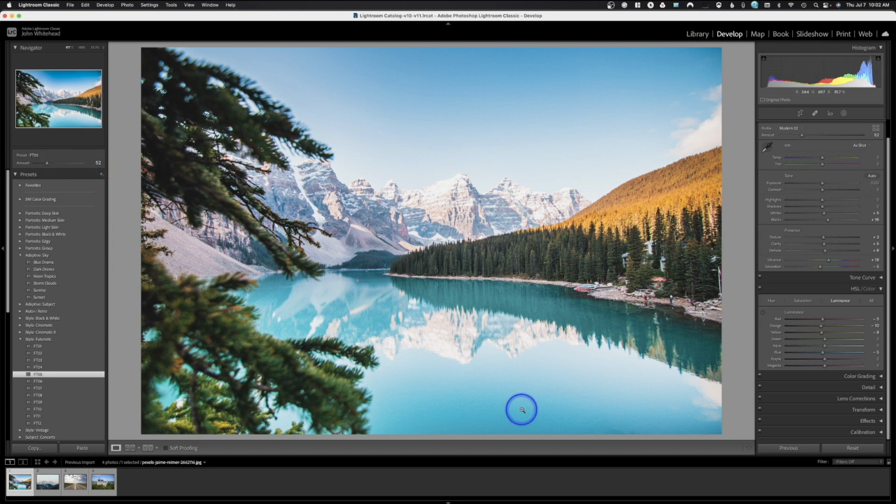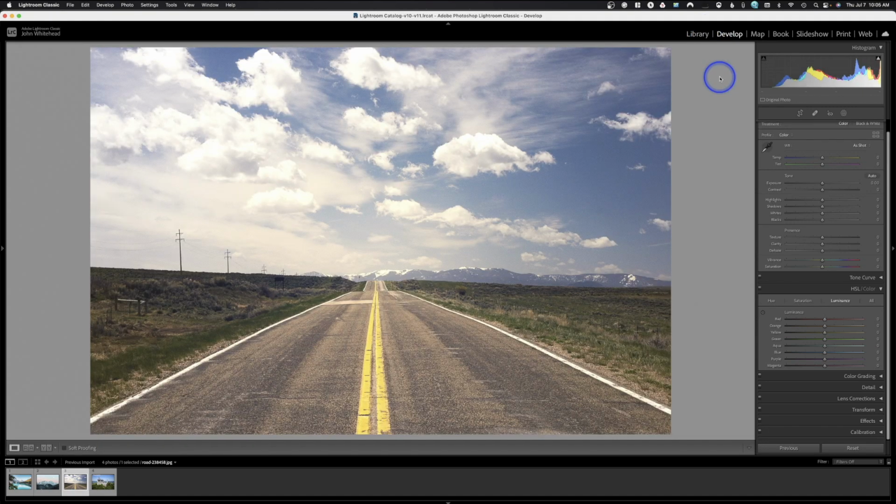All right, so let's go ahead and get out of this. So I've changed images here just so we have something different to look at. And the next adjustment here is probably the most important one as far as photo editing. That has to do with AI selections such as subject and sky.